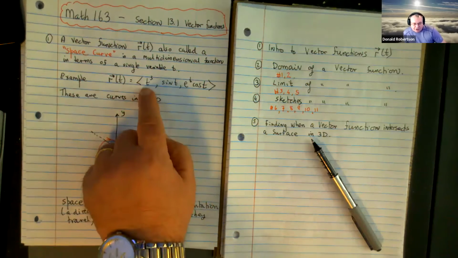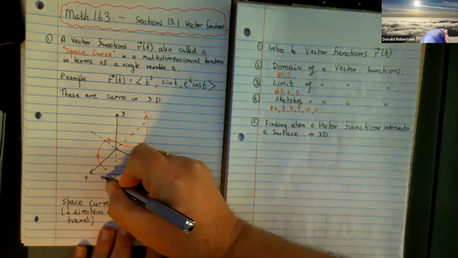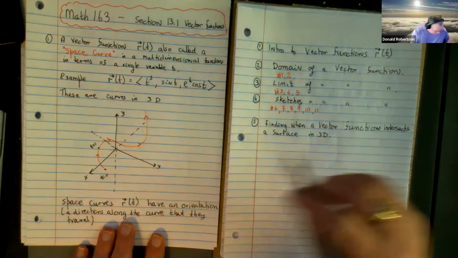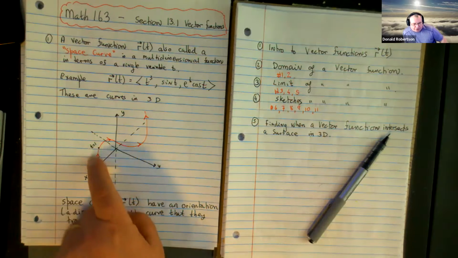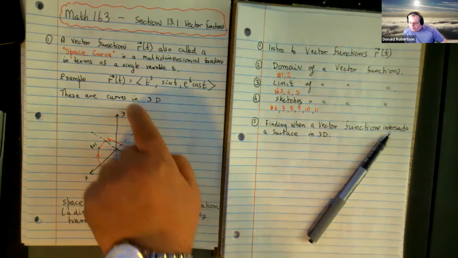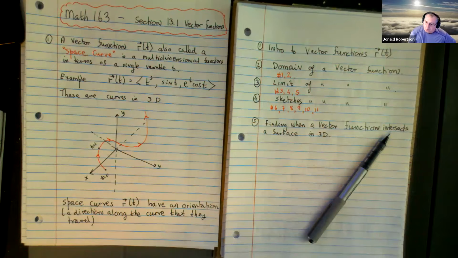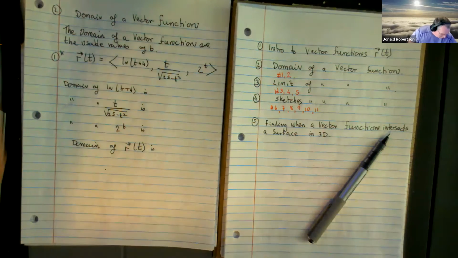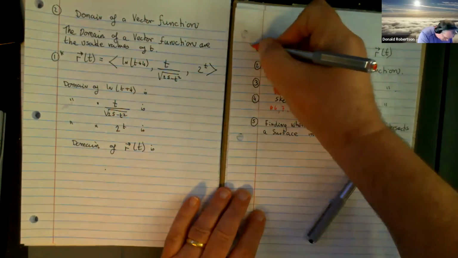So can you imagine at t equals 0? Let's pretend this. t equals 0. Its location is here. Then at t equals 1, its location is there. That's how you decide orientation. Just find out where it is at, say, t0 and t1. And if it's there at t0 and there at t1, well, you kind of know what it's going to do for the rest of its life. Are we cool? Right. Now, we've got a lot of things in this one section because it's kind of an intro. In fact, I've just done the intro.